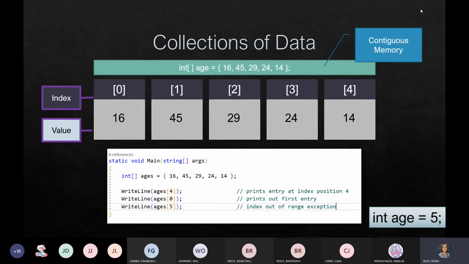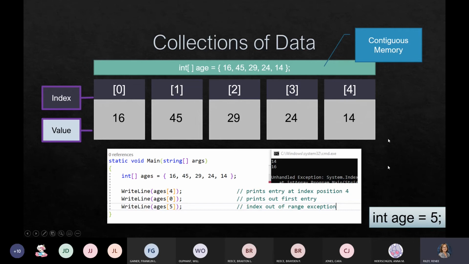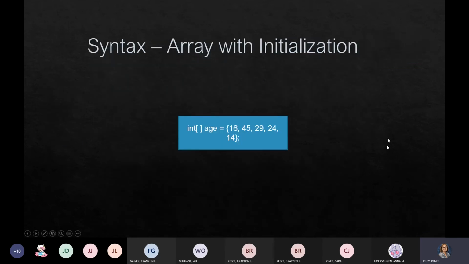All right, so our collection here, we see that our syntax is a little different when we supply the initial values. And here's the error we'll get, an unhandled exception that we were outside of our array.